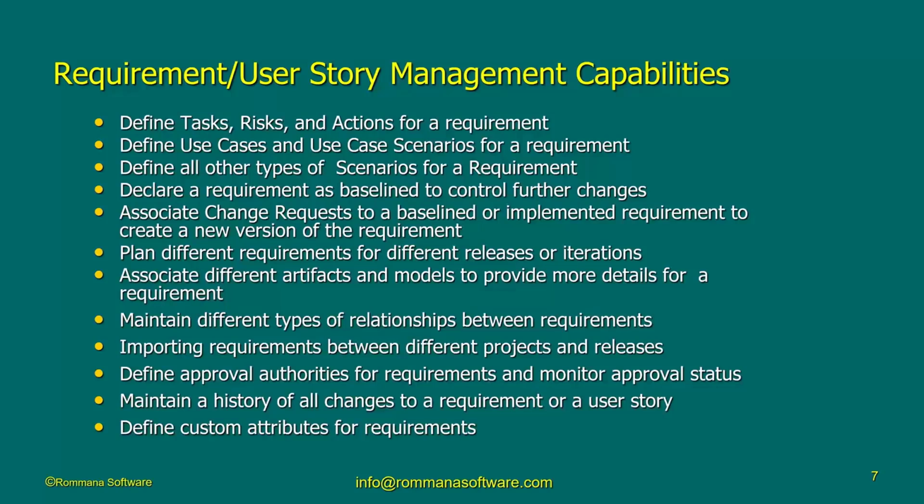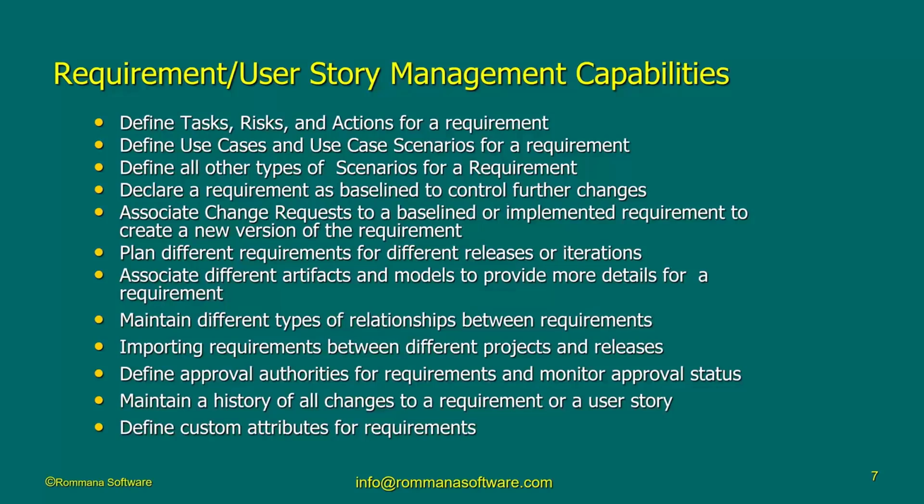As typical in any requirement management component, you have to be able to baseline a requirement or a user story, meaning that this requirement cannot change after this point of time. Of course, if your project is agile, we believe that user stories can change any time, which is fine. That means that you do not have to baseline your user stories, but Rommana ALM allows you to maintain the history of changes to a user story if a user story has changed.